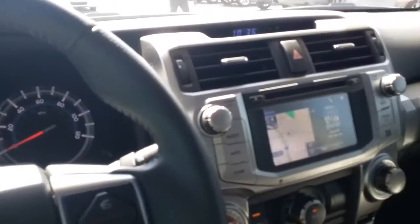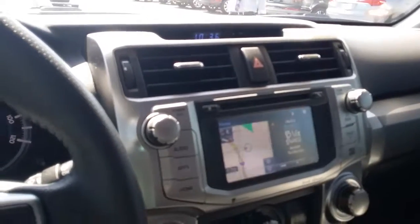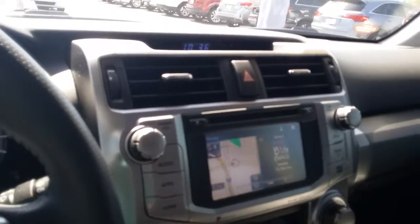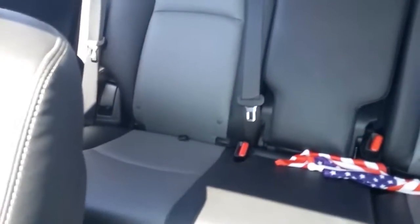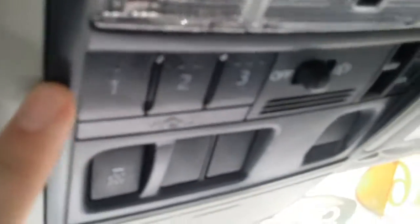Hey Mac, this is Kara from Arlington Toyota. I'm currently inside the 2016 SR5 Premium model. You asked about the interior — this is what we call soft tech material at Toyota. It actually costs more than leather, but it's more stain resistant, doesn't get as hot or cold, and there's no need to condition it. This is just a little peek at the interior for you.